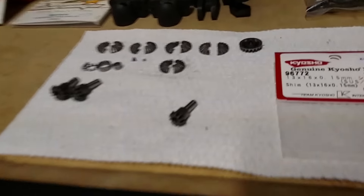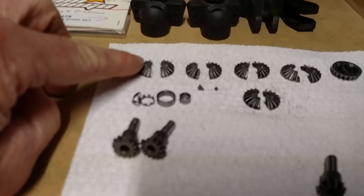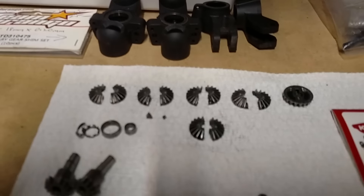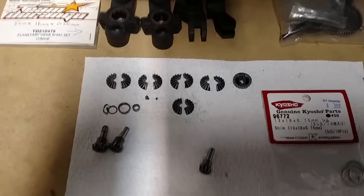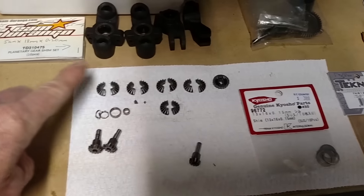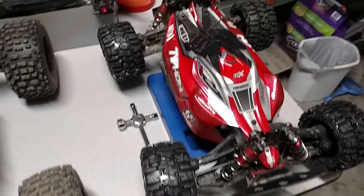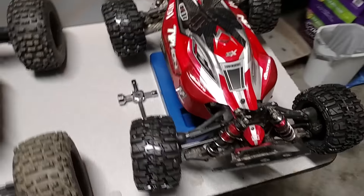So what I wanted to point out here was these guys here — the planetary gears. There are two in each differential. Some of this stuff you probably already know, but I did want to throw out some part numbers that might be helpful for people. All of these breakages have actually been in the Typhon. We have two of them here. This is my son's — it's the Trugified one that I've shot a couple videos on.